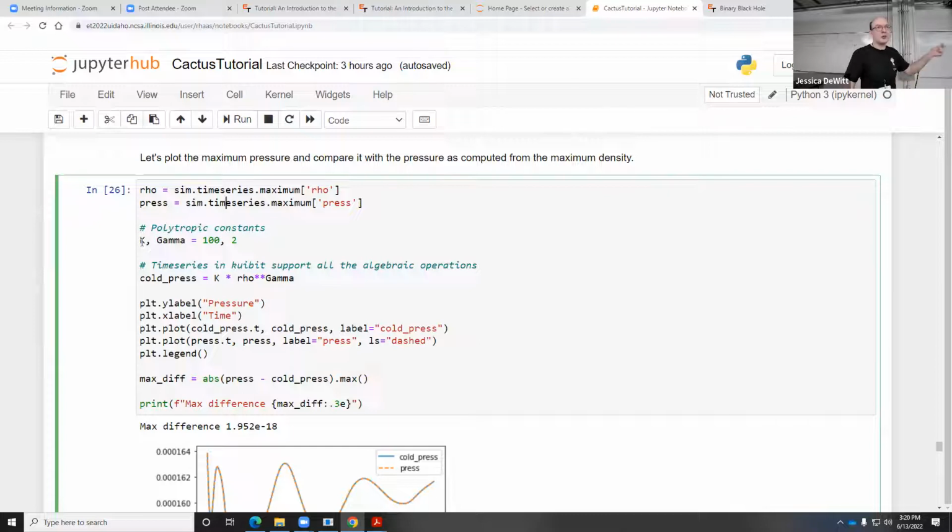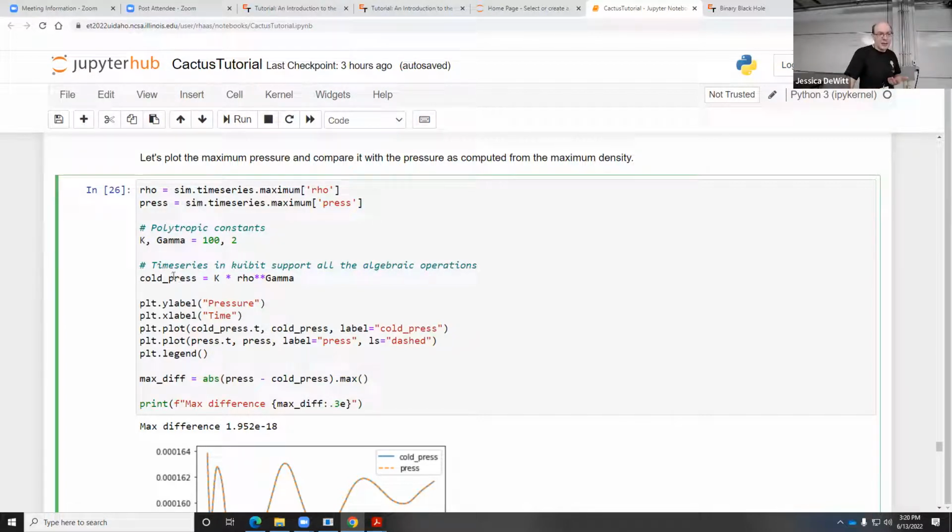The value of K, the polytropic K that was shown by the talk on nuclear equations of state, is 100, and the gamma, the adiabatic index, is 2. That's standard neutron star stuff. I don't know when this was first introduced. It's probably all wrong, but it's what people typically use.